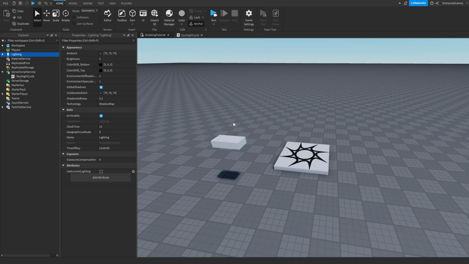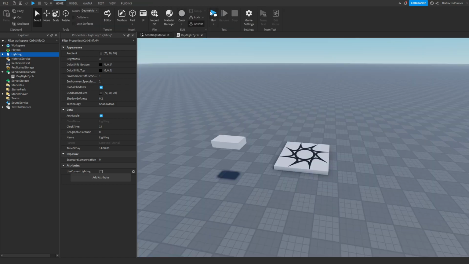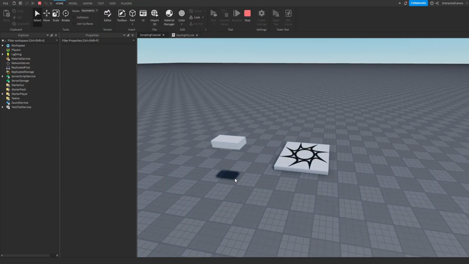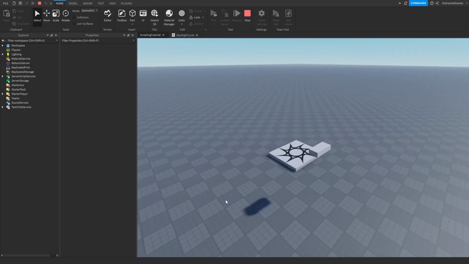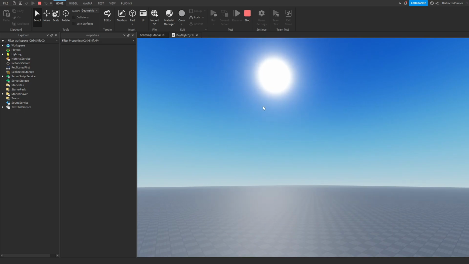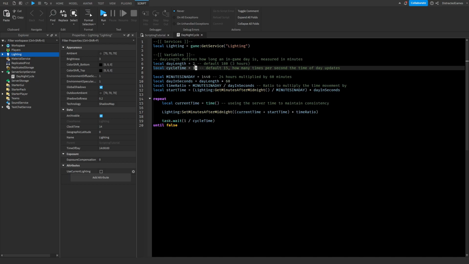Now you'll notice that's a little janky doing it 2 minutes at only 1 second at a time. That's where something like 15 makes a lot more sense. So now we're updating this 15 times per second, which will end up giving us a much smoother movement in our shadows, right? If we're going this fast, of course. And of course our sun is moving much smoother as well. And you can put this up to an even higher number if you want. You could do 60 per second. Highly unnecessary for most cases.